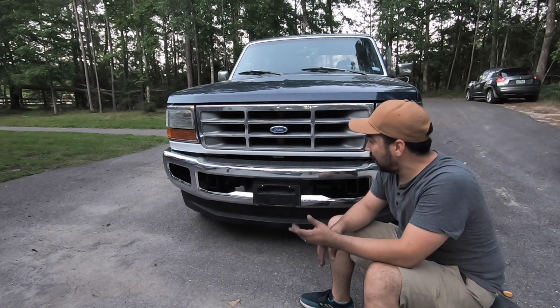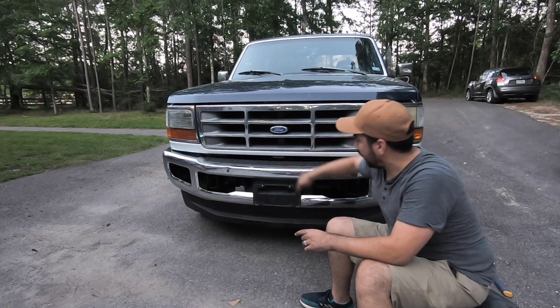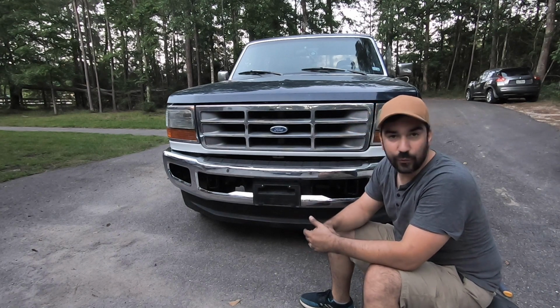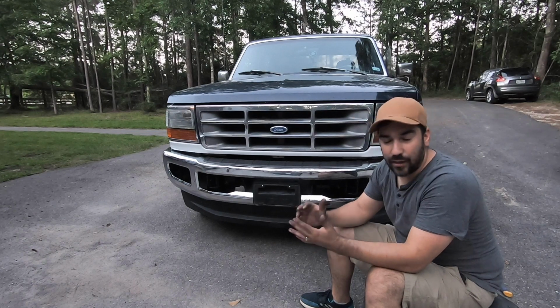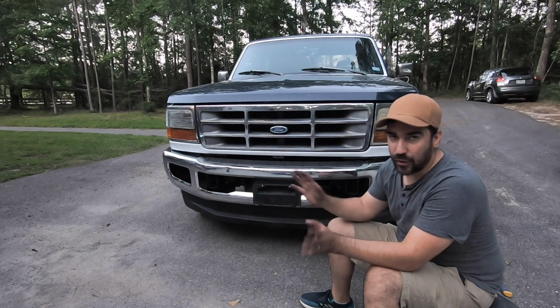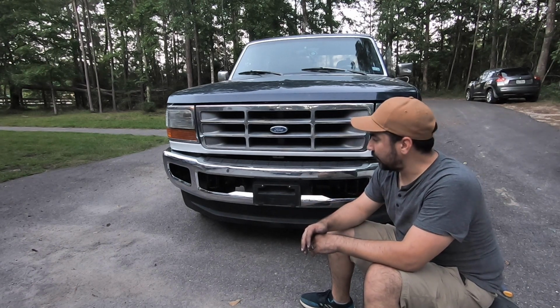You know, 100 bucks to get the brackets and mount it up, no brainer. Real nice bumper, complements the truck really well. You know, easy install. It would probably be a lot longer, a lot harder if you didn't have those brackets available and you had to cut it yourself and trial and error, trying to get it right, or cutting or whatever. So it was real good.